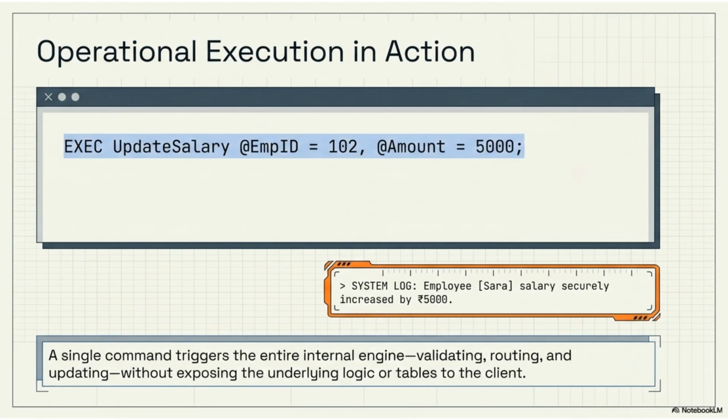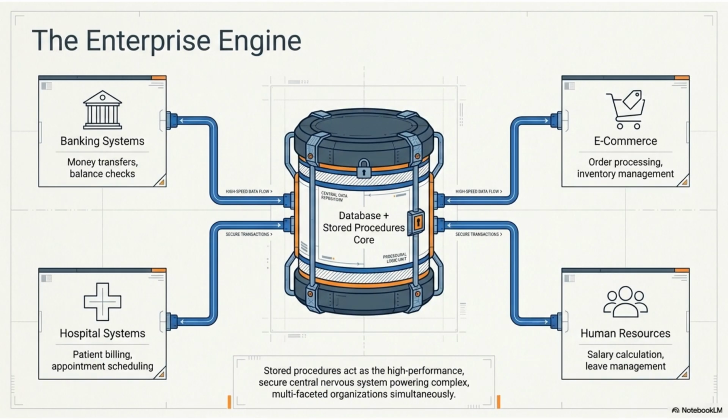In practice, executing a stored procedure is seamless. A single command triggers the internal engine, allowing for secure updates without exposing your underlying tables to the client application. These engines power enterprise systems across various domains, including banking, e-commerce, healthcare, and human resources, acting as a secure central nervous system for complex organizations.